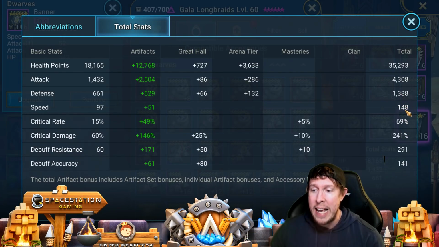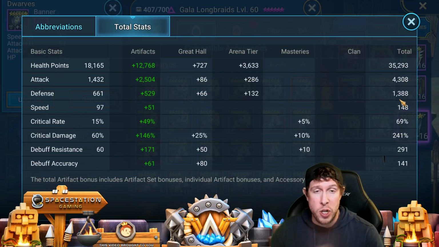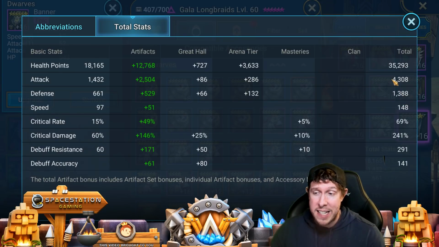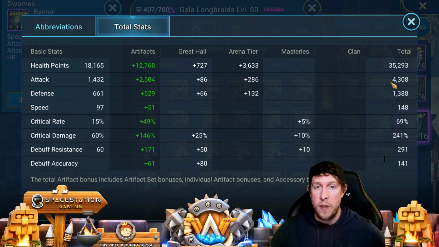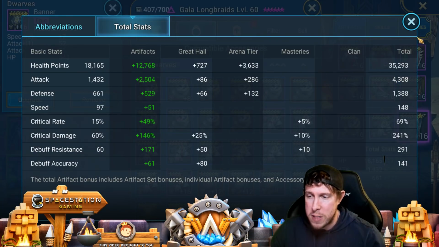148 on the speed, a little low, but I have turn meter boosters with her on my arena team to ensure she's always attacking with full HP. And then attack as high as possible, right? Aim for 5k and settle with over 4k for the end game. Other than that, just go with the best gear that you have on her. Attack definitely scales well on her multipliers.